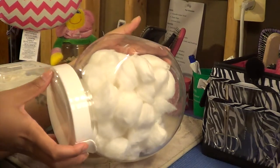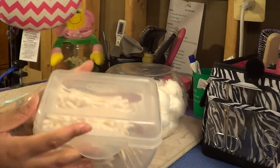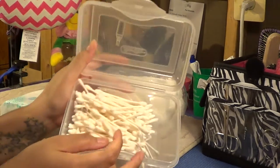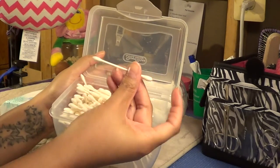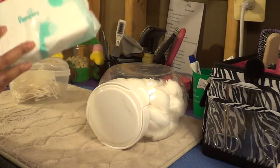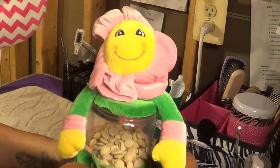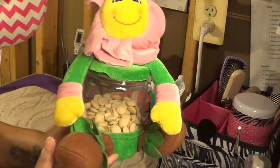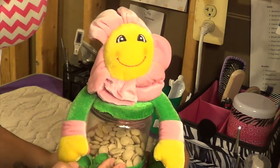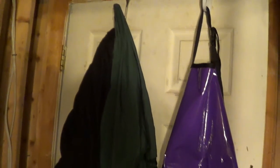I also use cotton balls and Q-tips to clean out the ears on a daily basis, and then baby wipes for faces and other messes. When Coco's all done she does get grooming treats. This is an Easter basket from Michael's from several years ago and we use Charlie Bear treats for grooming. These are my grooming clothes — they're just that repellent material that keeps hair and water from messing up the clothes.